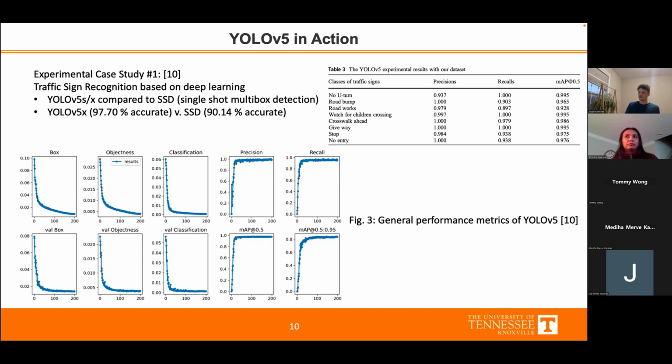But we see different sorts of identification scores, which improve as the algorithm gets trained more and more. And then we can actually see the end results for various different traffic signs, from no U-turn through no entry, and the precision, which is very highly scored, as well as the recall value, which is also very highly scored. And then these are used in tandem to compute your mAP value. And as can be clearly demonstrated, YOLO V5 dramatically outperformed the SSD algorithm, which is not much of a surprise given that YOLO V5 was developed for real-time image input, which is the type of thing you would have from driving around with a camera on top of your car.